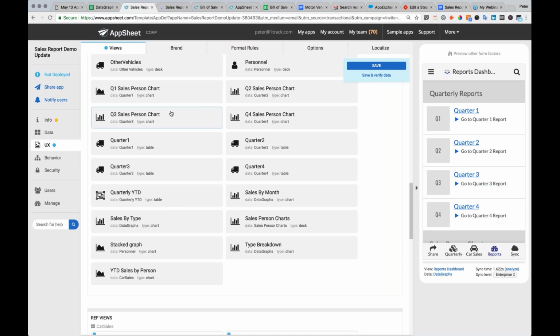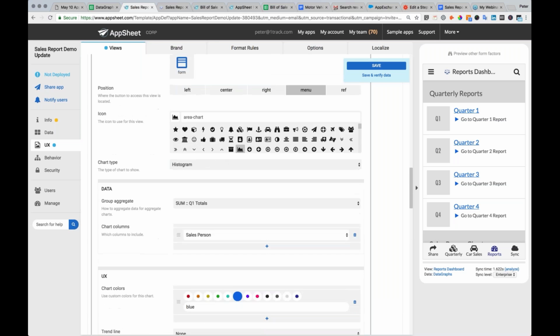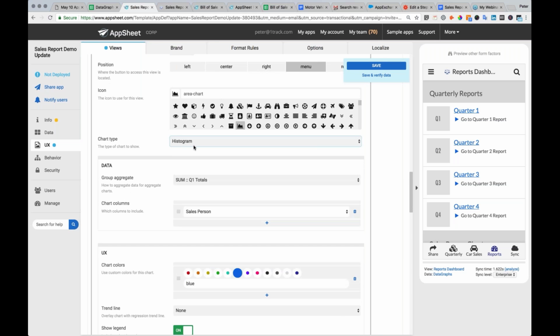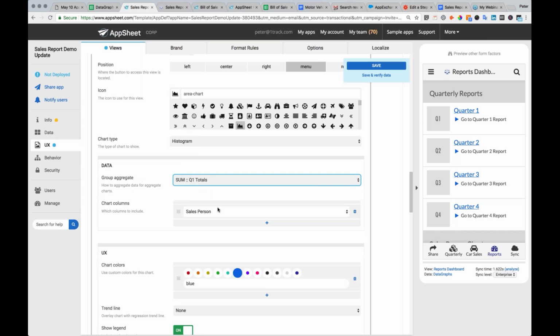So you can see here all those Q1, Q2, Q3, Q4 salesperson charts. We clicked on Q1. This one's also built off of a slice. It's a histogram. The group aggregate, you can see, is a sum of Q1 totals. And then each column is a salesperson. Let's look back and look at how that displays.